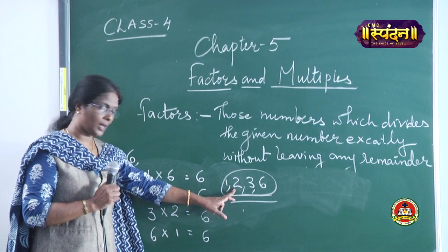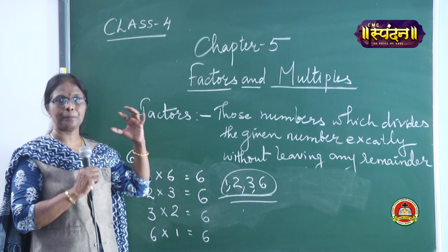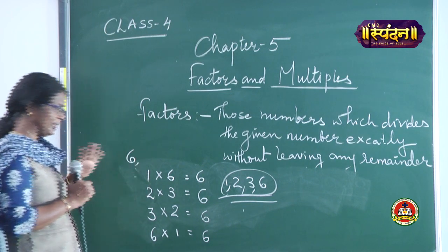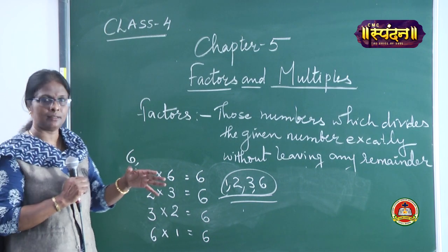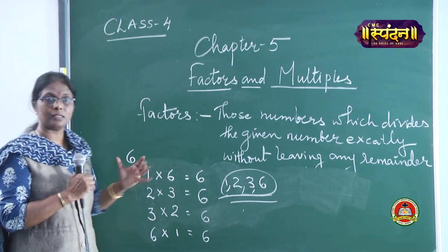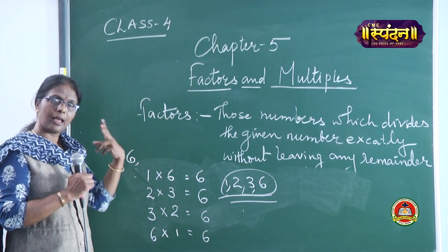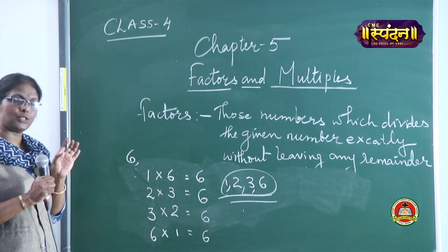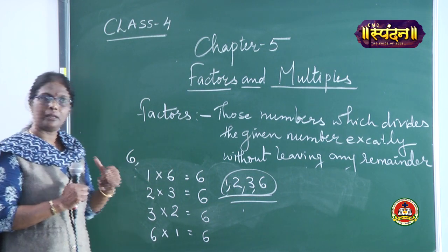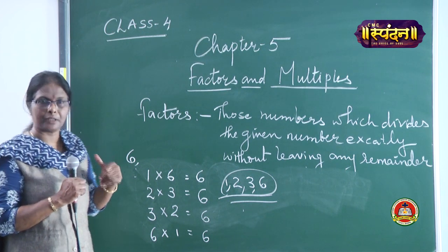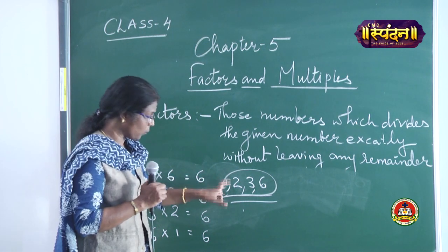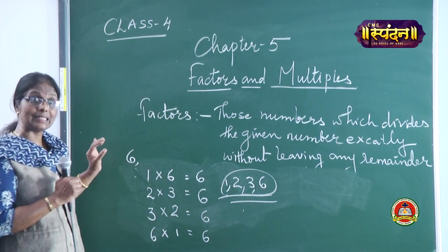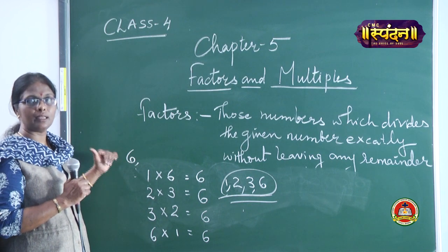When you are taking 2 flowers, it is equally divided. We get 3 bouquets and it is equally divided. We don't get any flowers remaining over. When you are taking 3 flowers in a bunch, we get 2 bunches and none of the flowers is left out. If you are taking all the 6 flowers at a stretch, we get 1 bunch. Again here none of the flowers is left out. So we can see that these numbers 1, 2, 3 and 6 divide the number 6 exactly without leaving any remainder.